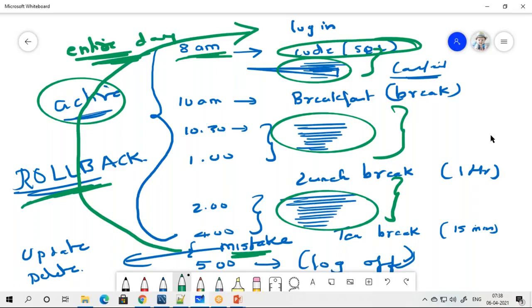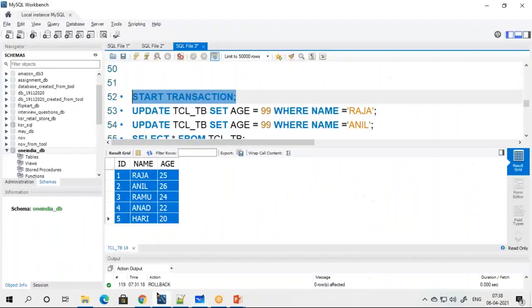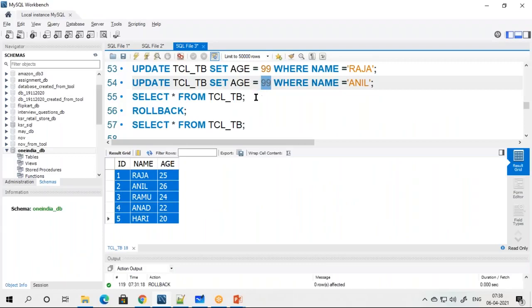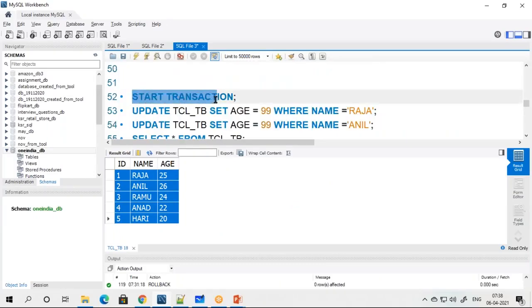If you tell start transaction, you're telling the system, okay, wait, hold on, this is where I'll be taking extra care. In case something goes wrong, I will always go and roll back to this start transaction. Say I made a mistake in 99, but if I roll back, rollback will go back till this start transaction. Original values will be achieved from this point.